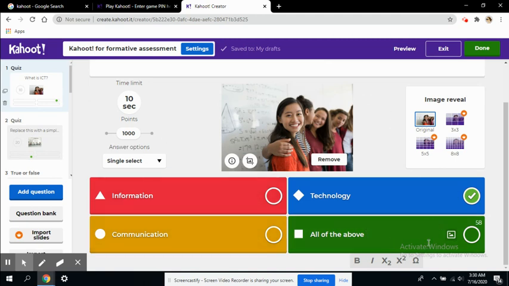You can see here, and it looks really nice. So you can select the correct option here. Let's say this one is the correct option and this one is not. So I have unselected this, and this one is the correct option. Whenever the students mark, they will be awarded points according to this option. All right. So your first question is all set.